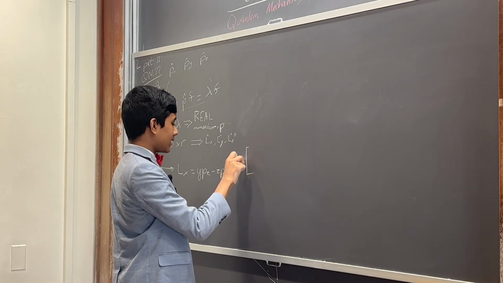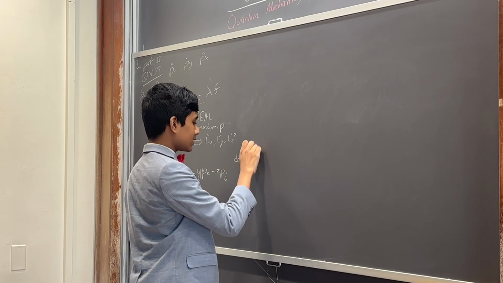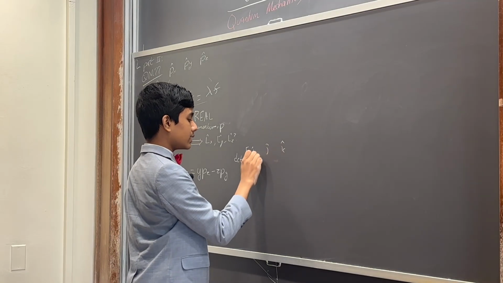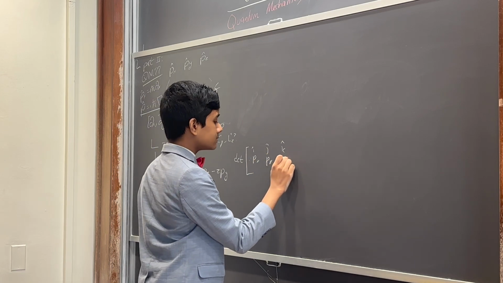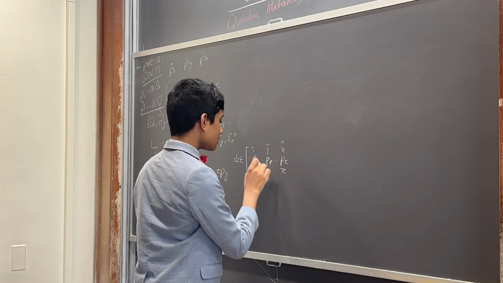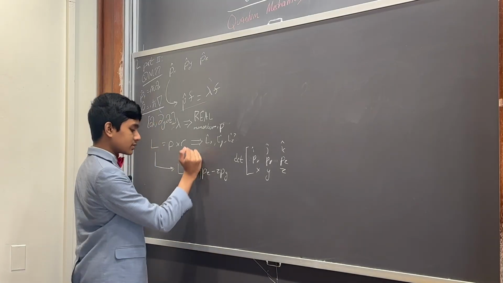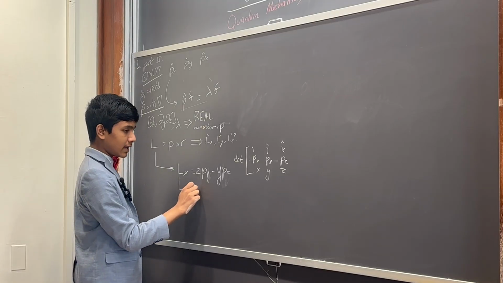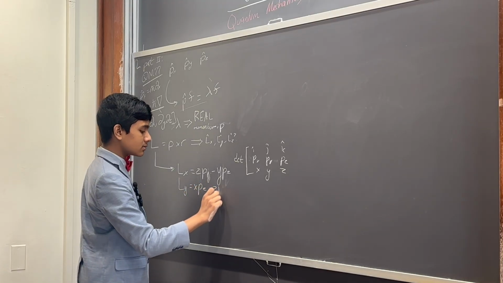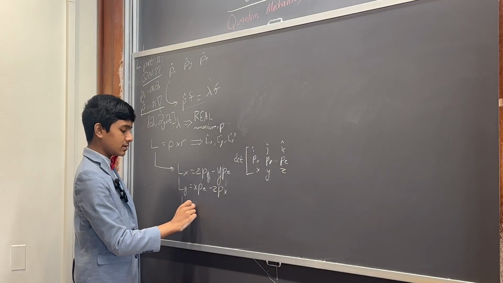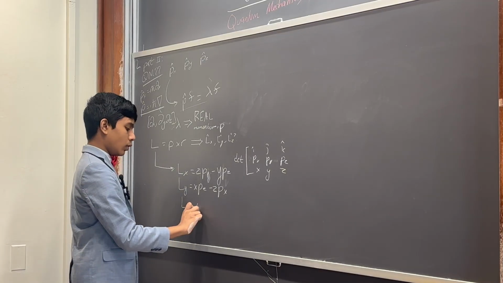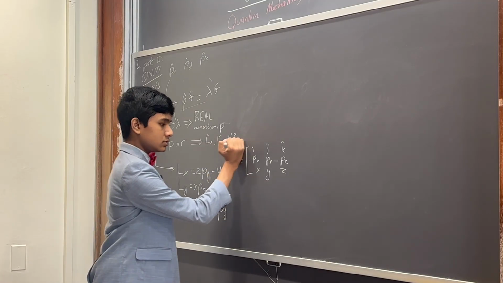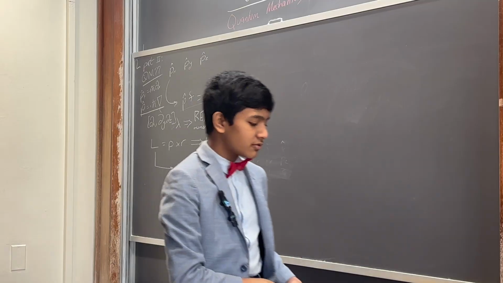So actually, I'm supposed to be taking the determinant of this matrix, i j k, x, y, no, wrong order, px, py, pz, x, y, z. Yeah, it's zpy minus ypz. And you have Ly is equal to xpz minus zpx. Lz is equal to ypx minus xpy. So things are going fairly well so far.